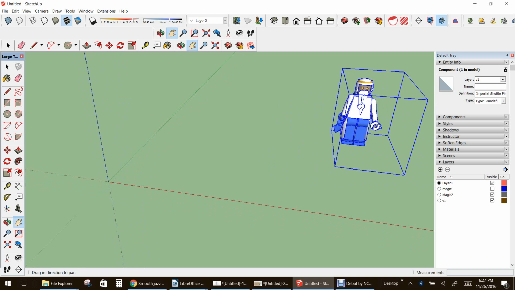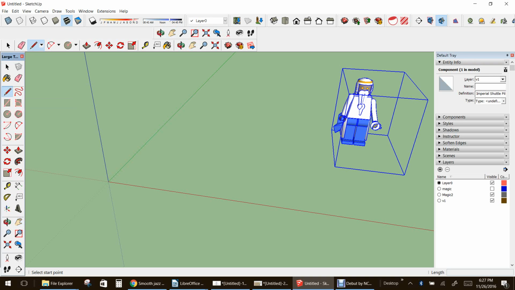So today we're going to work on a very simple assignment. We're going to make a box. So how do I make a box? Let me look at my tools. The first tool I have here is select, and that's not going to draw me a box. This is the paint bucket. It's not going to draw me a box. The eraser, the pencil. I can use the pencil to draw a box.